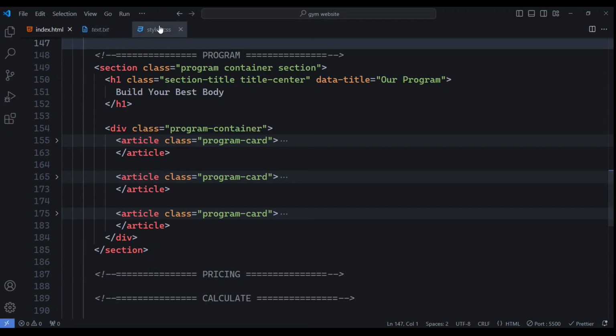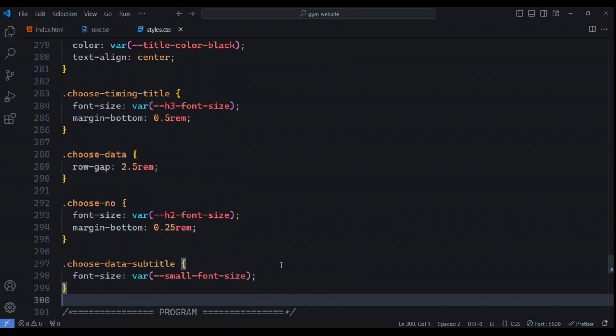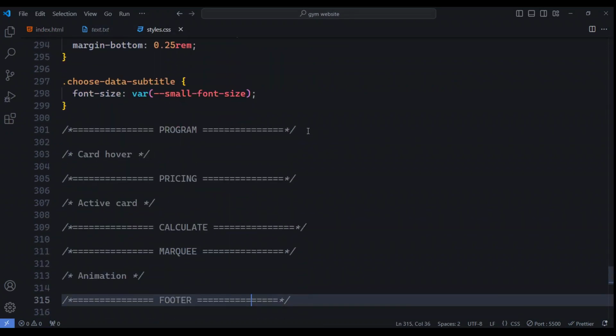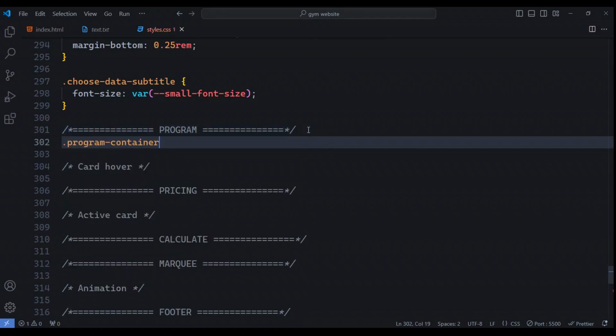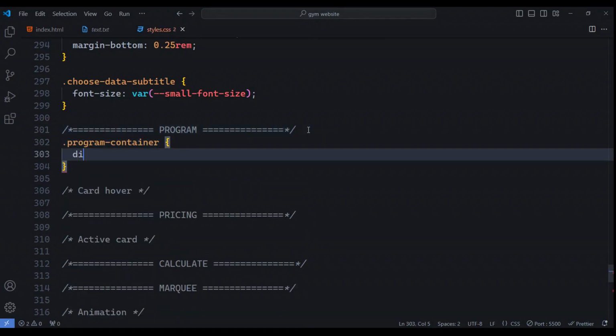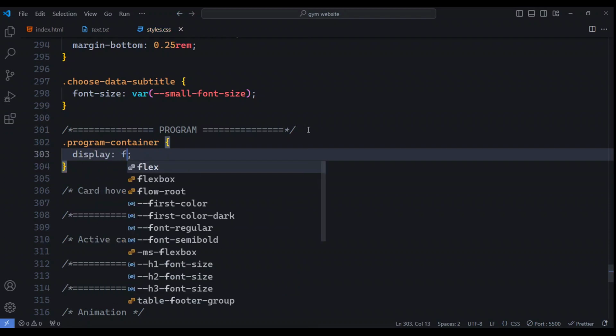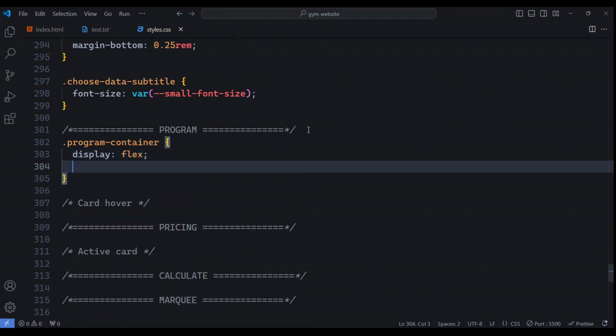Now let's move on to the CSS file. Come over here and select the program container class. Then set display to flex. After that, set gap to 1.5 rem.